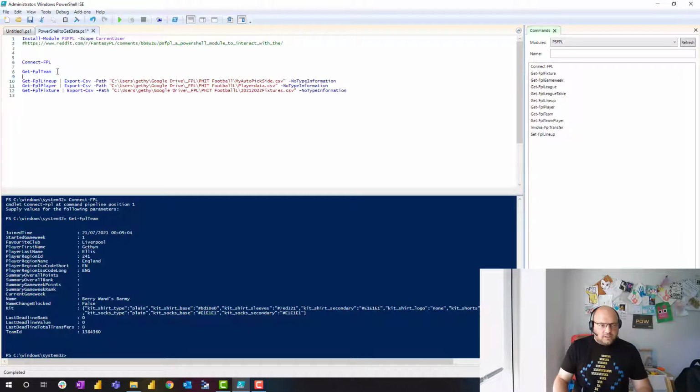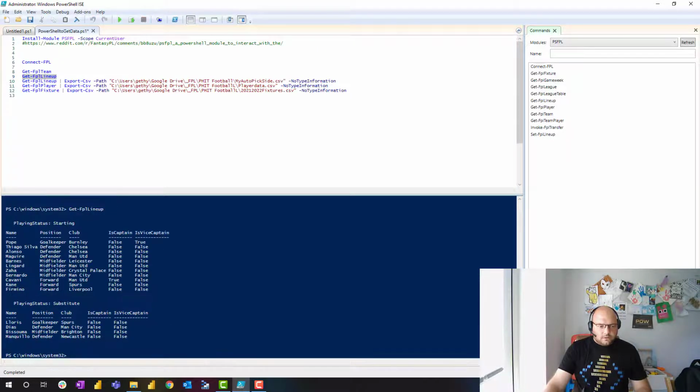So I'm just going to do this in another line here just before I pump that into a CSV file. So I'm going to Get-FPLLineup. If I just execute that one, it returns to the console. You can see there, this is a team that I have auto picked. So I haven't put any thought into this or whatever. This has pulled the team together, and now I've got that information there. I can shovel that out to a CSV file, and then from these CSV files I can bring it into Power BI, which I will do in another tutorial.